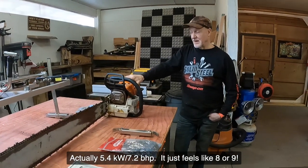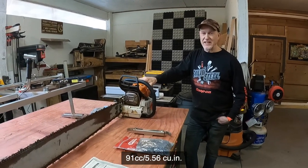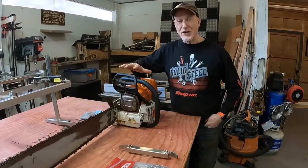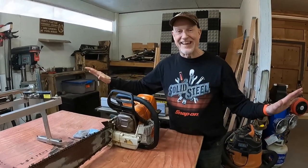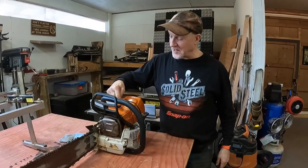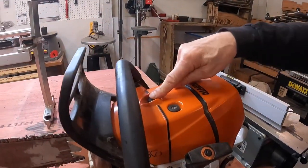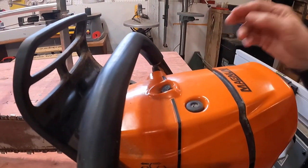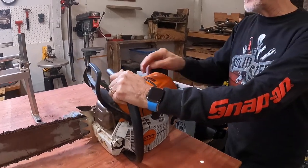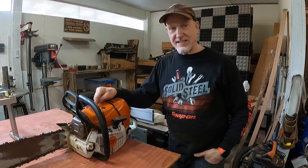And warning, I'm just going to take this right from the ground up because I'm a complete novice around this. So if you're a veteran, you can just burst out laughing and leave at any time and I'll totally forgive you. But there's a little compression release. This was my first chainsaw with a compression release button, and that's critical when it comes to starting this. I can crank this now with relative ease. Once this fires, the compression release button releases.